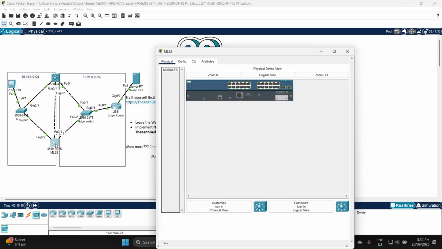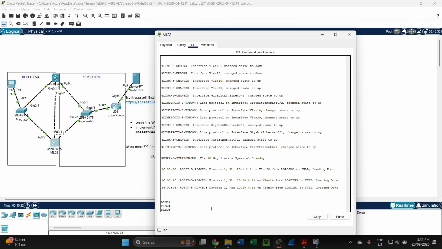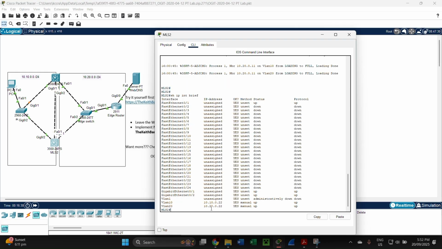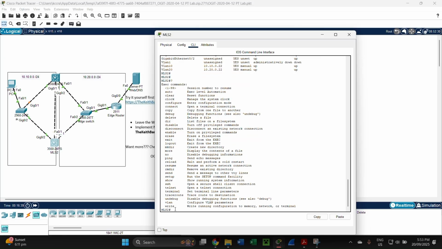Now I see these two are connected as well. Just want to have a look and see. Yeah, they're pretty much identically set up in terms of our VLANs. So that's all good.